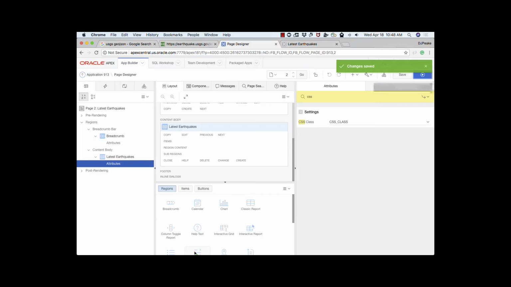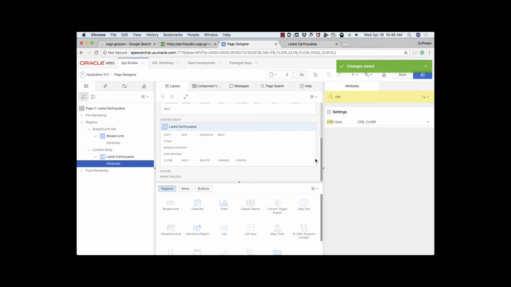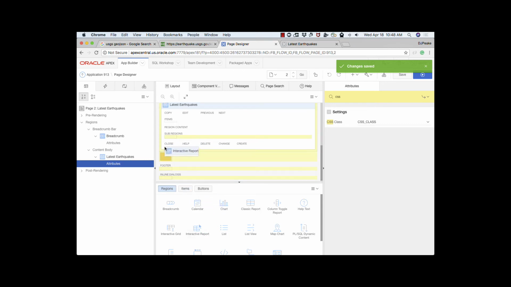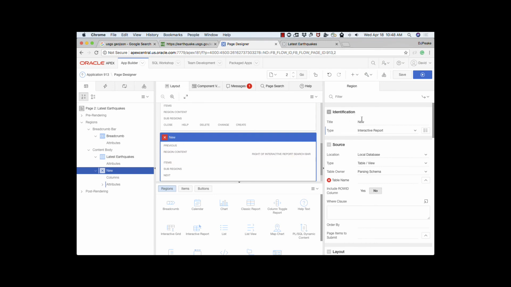So now what I'm going to do is just add an interactive report to that page. So down the bottom here, I have regions, and I'm just going to make this a bit wider.